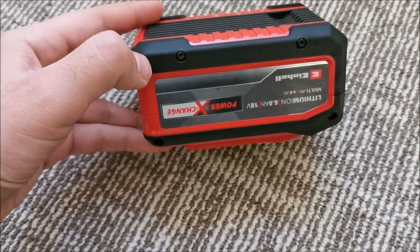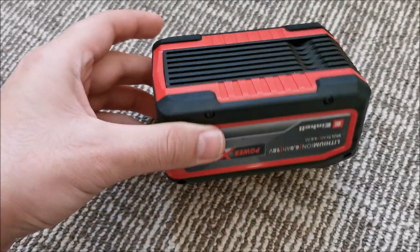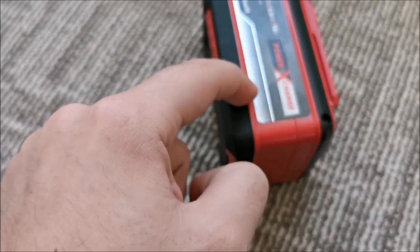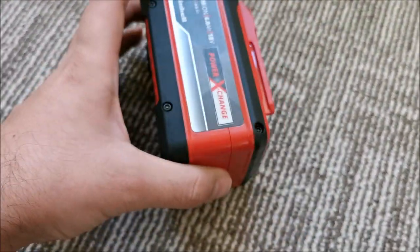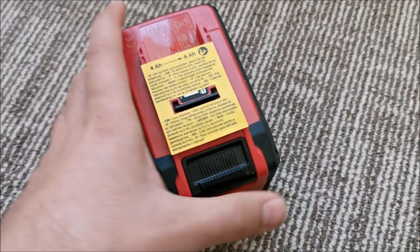1, 2, 3, 4, 5. So, 5 groups of cells in parallel. I wonder how many of them. So, probably one here and one here. So, I'm expecting 10 cells in total. This is a big battery for sure.